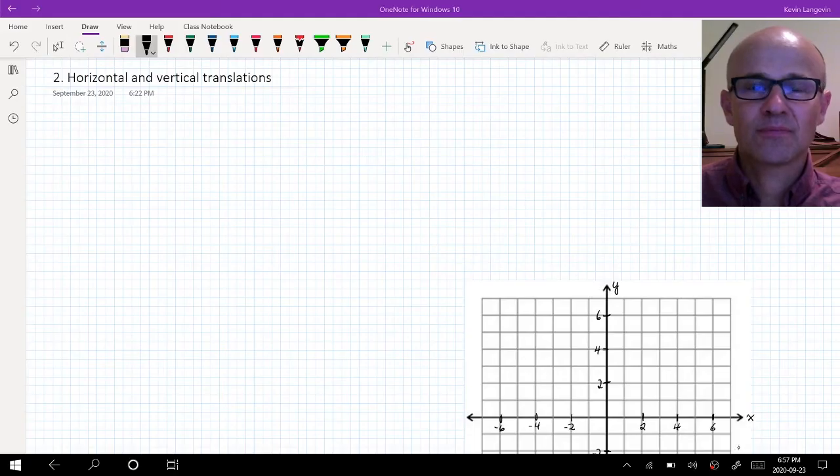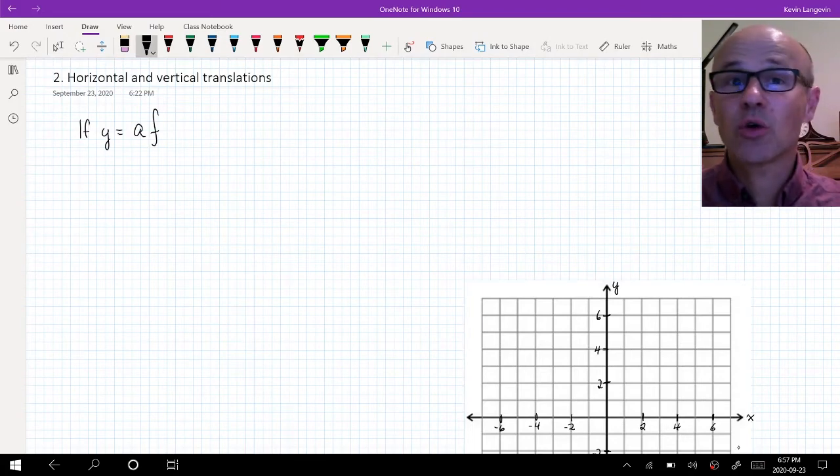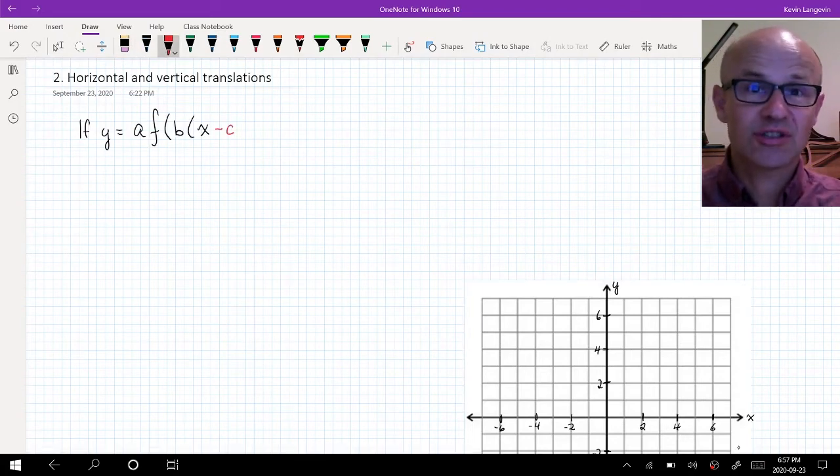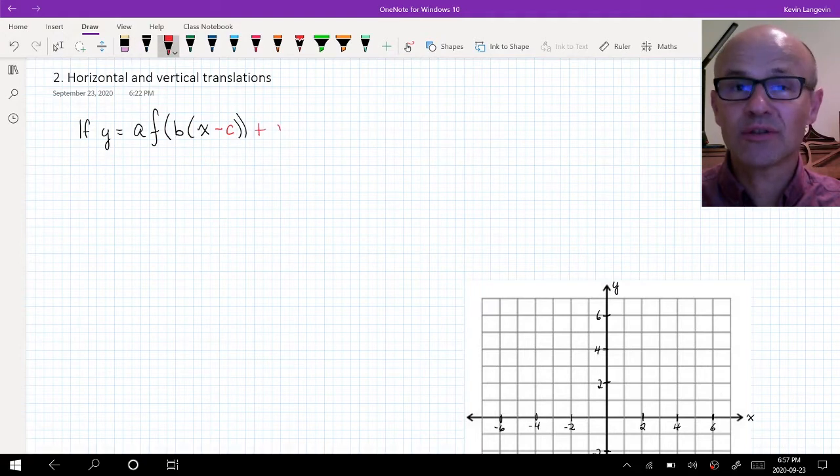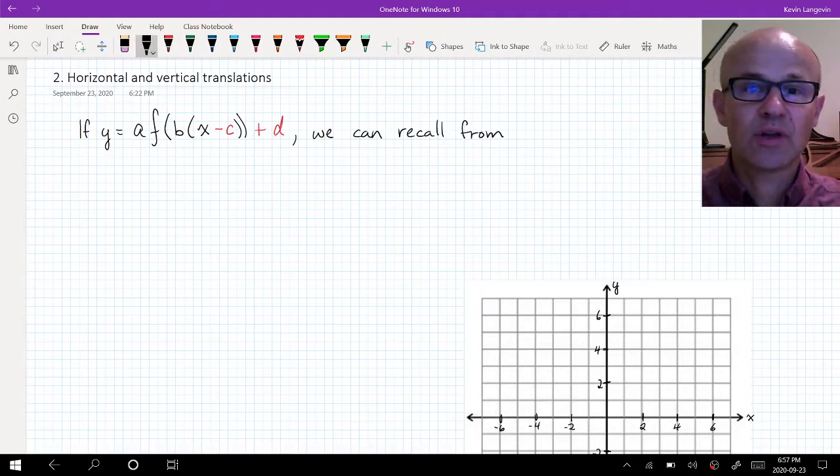All right, this lesson should seem a little bit more straightforward than the last one because we're just moving right and left. Well, maybe we'll throw it all together at the end. Here we go. This is based on the horizontal and vertical translations. This is material that we have completely covered both in grade 11 and already in grade 12.